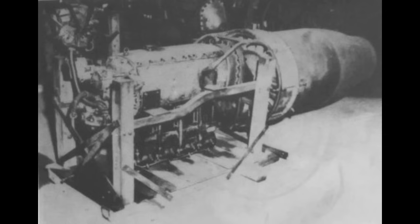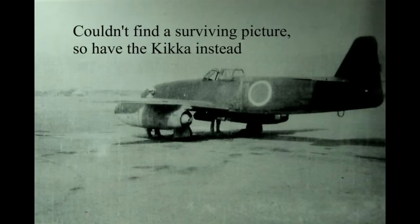Recognizing that this was severely underpowered, the Japanese shifted to a newer engine — the Ishikawajima Ne-12 — which could output 340 kilograms (750 pounds) of thrust, for a combined total of 680 kilograms (1,500 pounds) of thrust. Even this wasn't enough, despite the Ki-ka being a relatively light aircraft. Things stalled out at this point, which is where we return to I-29.